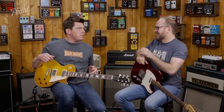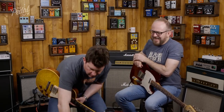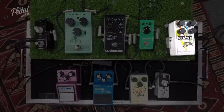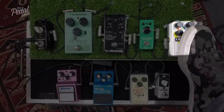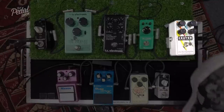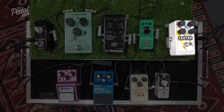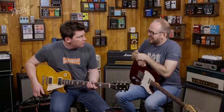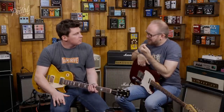Probably some tweaking to do at the amp end, but it's a pretty good sound. And then the low gain sound with the Les Paul. I like that. It likes the buckers. And there's a nice cushioning effect with the gain.